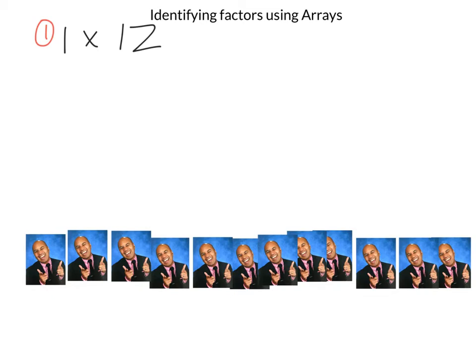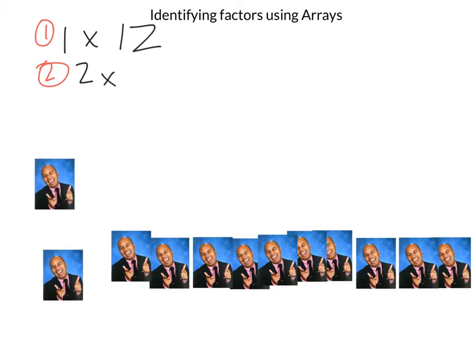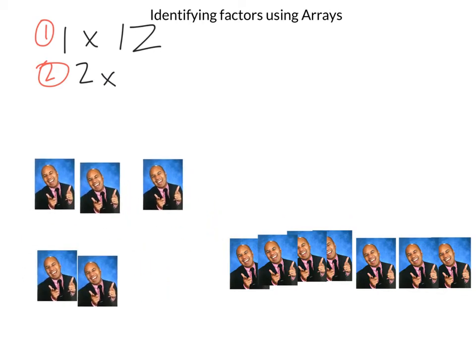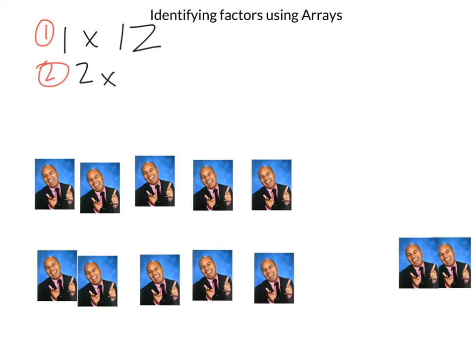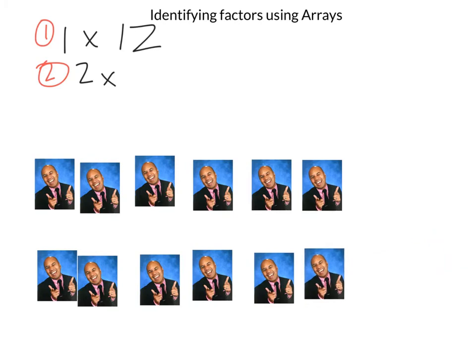All right, can we make a second one, an evenly distributed row of 2? Can we do that? Let's try it out. Okay, so we're going to make 2 rows now, and we're going to make it even. So let's start off with this one, just like that. And let's distribute 12 evenly. So that one should go under there, that one should go under there, and perfect. We have an evenly distributed row of 2. 1, 2, 3, 4, 5, 6. So now we have 6 in this row.